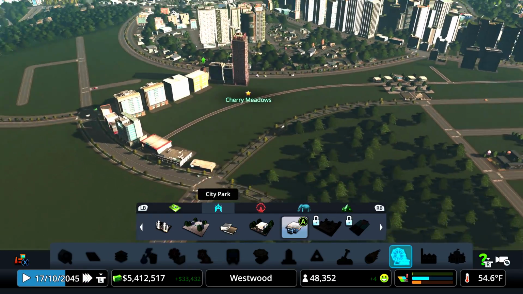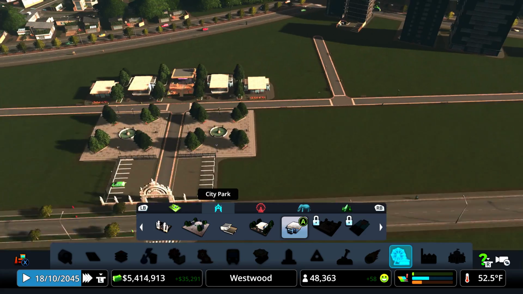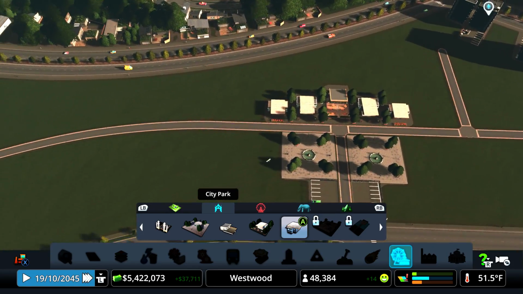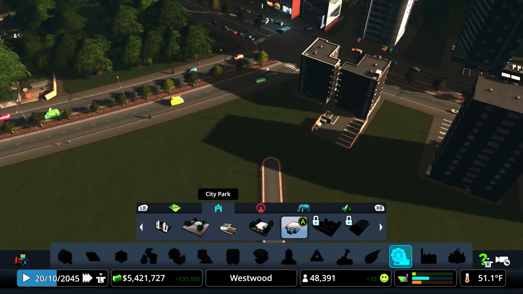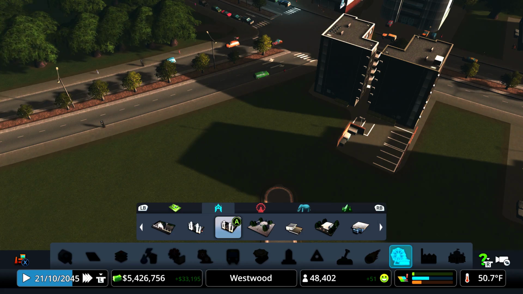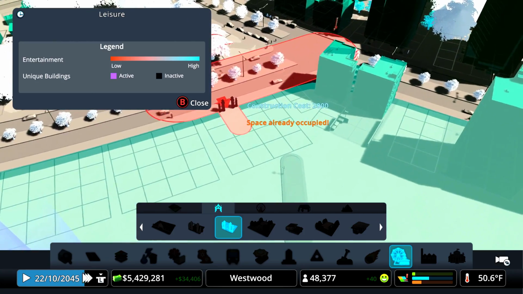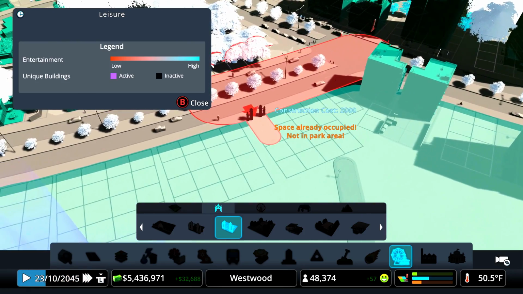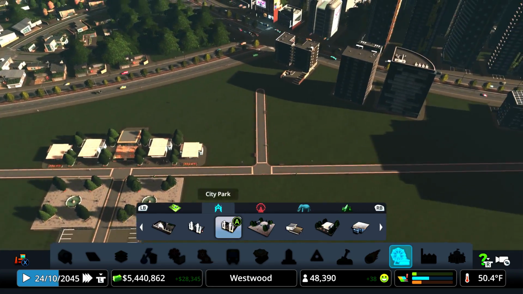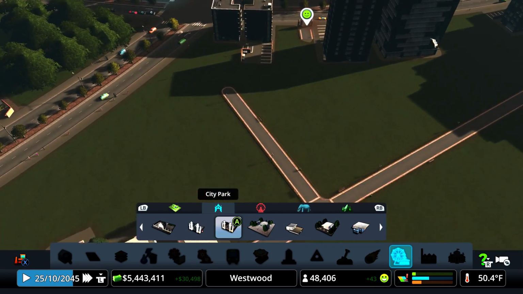Gate. I'm actually not going to worry about putting a gate just yet. I don't see any other way to get into the park other than the main entrance itself. And is that people? Never mind. I thought I saw people walking through here already, which was kind of weird. You know what we could do, actually? There's this smaller gate we can use. Side gate. Space already occupied. What do you mean? It's a street? Huh. That's weird. What if we... Well, let's do it.